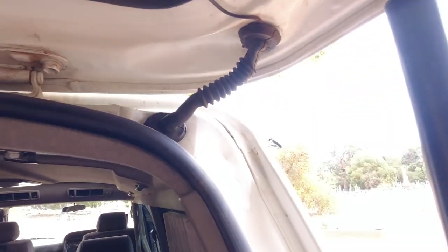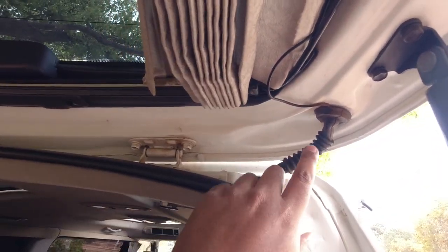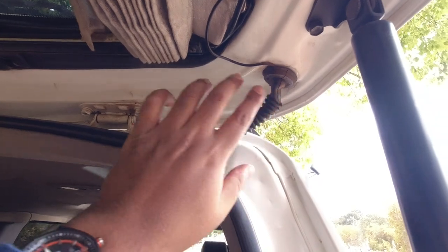Again, just check for corrosion, essentially making sure the boot's all in place where it should be on both sides. If there are bits of dodgy wiring, this is from me myself, I know what that's for. Bits of dodgy wiring, things like that. So just make sure that everything's in place.